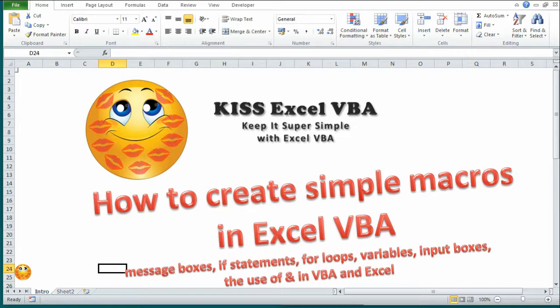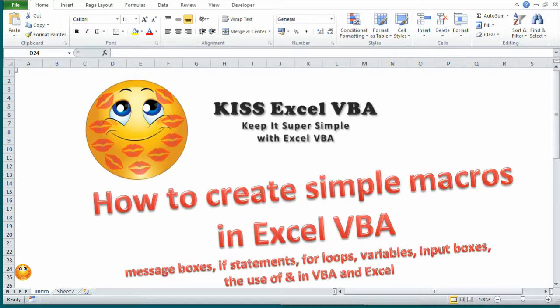We saw in the previous video that recording a macro to get the syntax just right allows you to work in Excel like never before, pushing buttons to perform actions or procedures. But it will only take you to a certain point. This is only the tip of the iceberg with VBA.